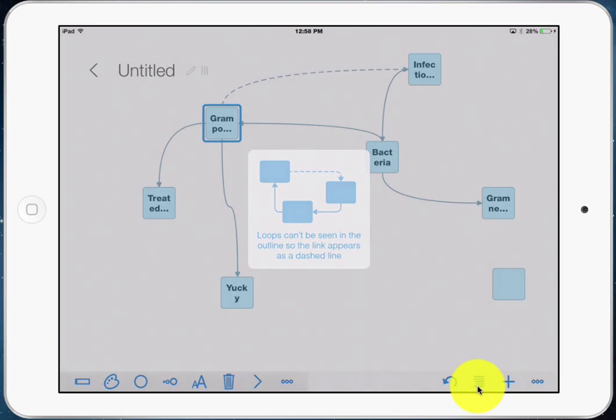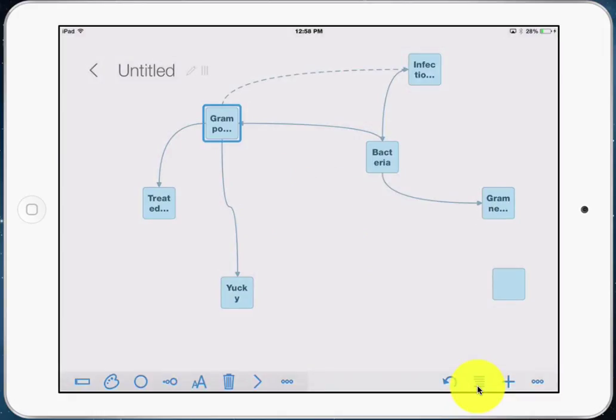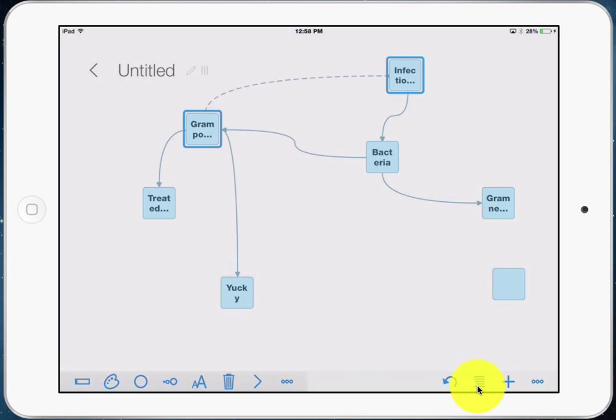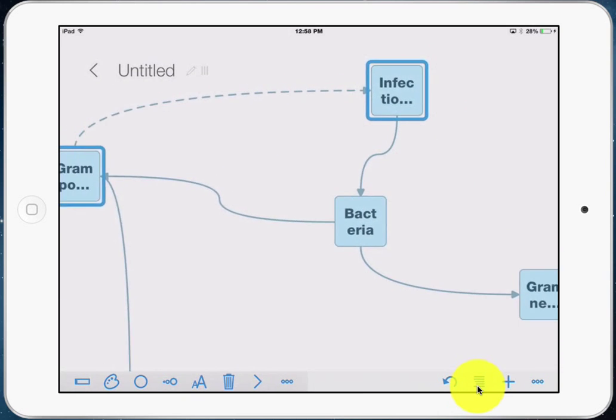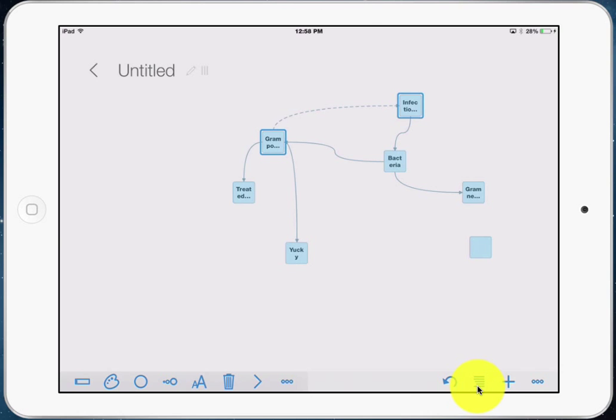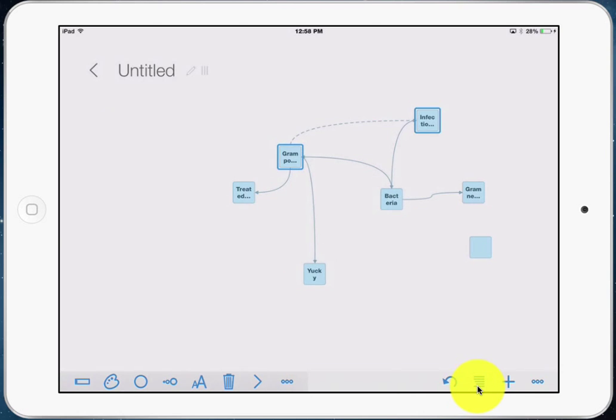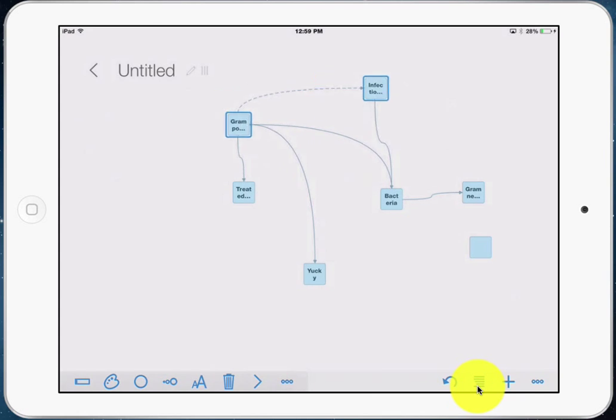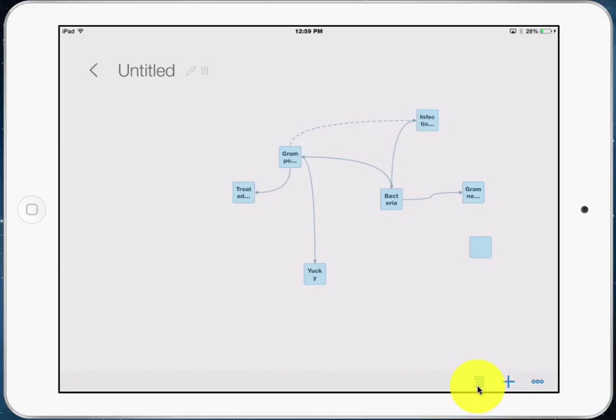And I just, let's see, double tap that. And I'm going to have to play around with the shape making a little bit because I haven't quite figured that all out yet. But what I like about this is you can get kind of this little flow chart going. So I want to get rid of that. I want to get rid of that double arrow that I've got there.